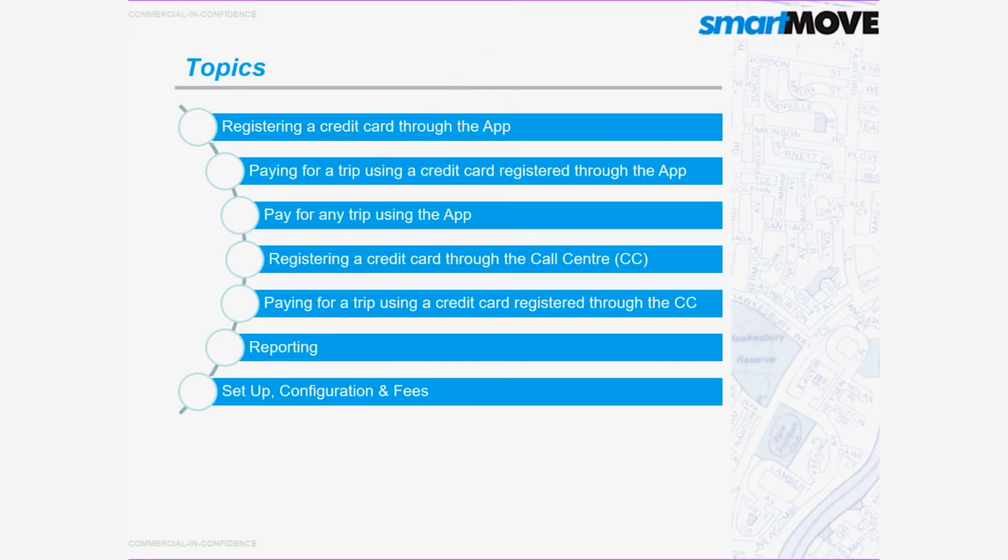The topics that we'll discuss during the webinar are listed here. Basically, I'll be describing the way the customer can register and pay for a trip using their credit card, followed by a live demonstration of each method. I'll then describe some of the reports that are available to you with respect to credit card transactions through SmartPay. And then finally, we'll go through how to set up your fleet to accept the credit card payment.